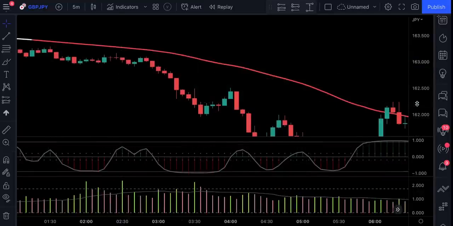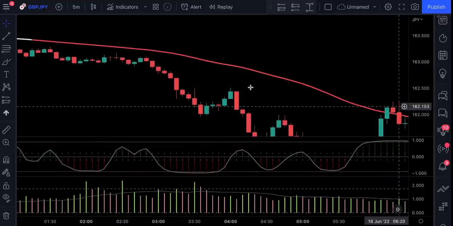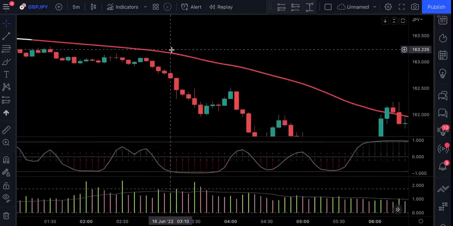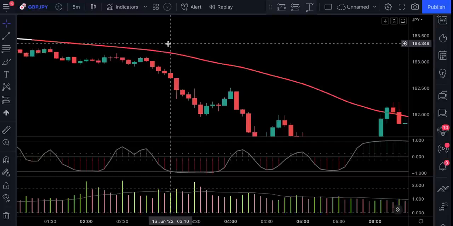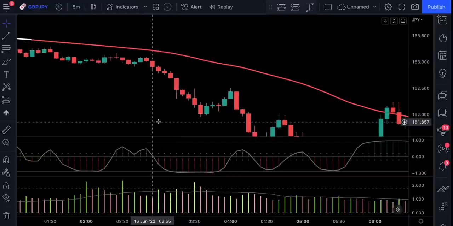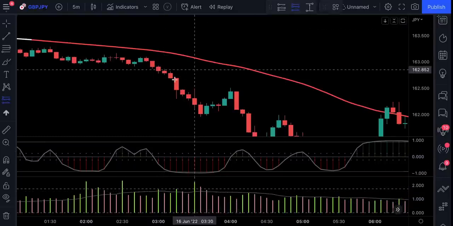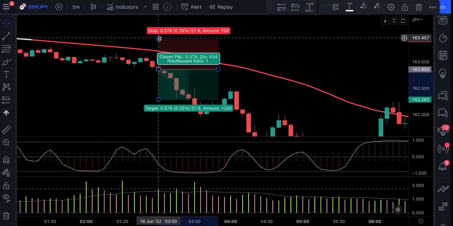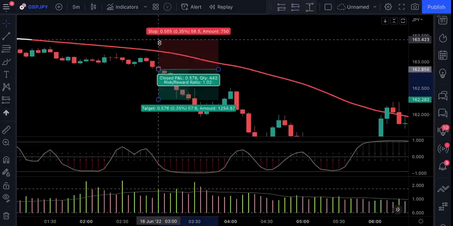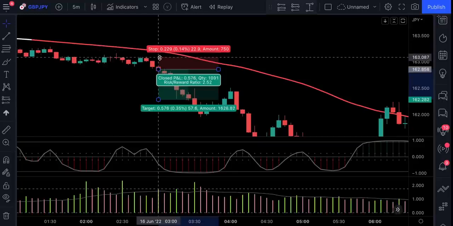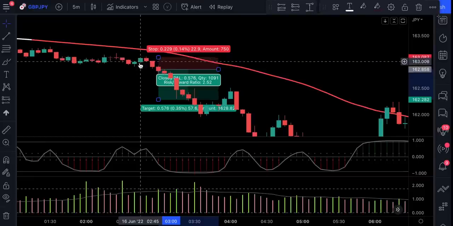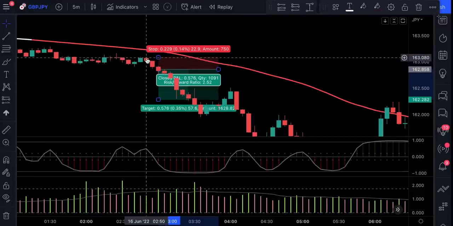Okay, so for a short position to be valid, we need to have the price action closed below the baseline and the baseline has to be red color. The RSI oscillator has to turn from green to red and the volume histogram has to be green color and it has to be above the moving average. Our stop loss can either be set at the recent swing high or at the baseline. So for a recent swing high, we need to have at least 2 consecutive bullish candlesticks and we're setting our stop loss at the close of the last bullish candlestick.